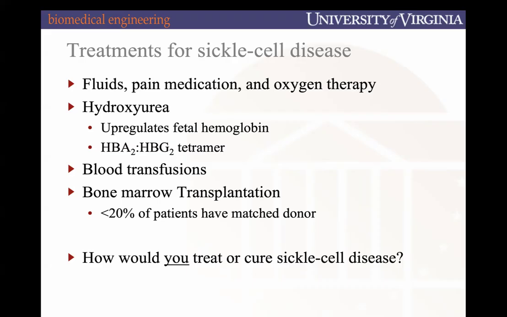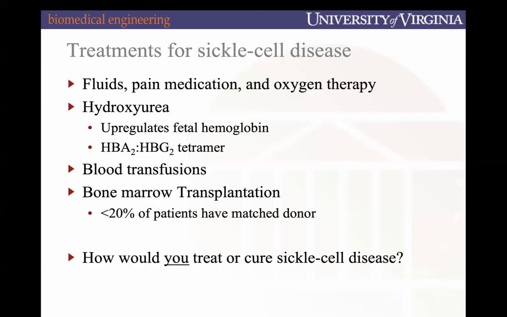And finally, another option for treatment is bone marrow transplantation. Red blood cells are derived from the stem cells within our bone marrow. Those are called hematopoietic stem cells. So patients, if they're able to find a matched donor, can actually receive a bone marrow transplantation so that their red blood cells are no longer sickled, but rather can carry the non-mutated allele of the beta chain.